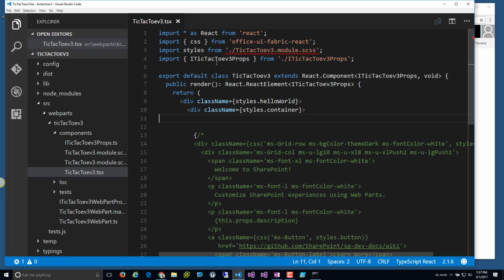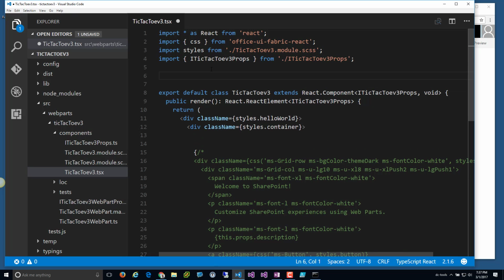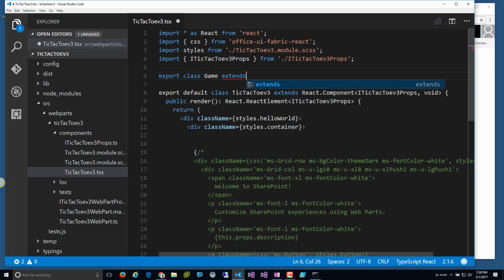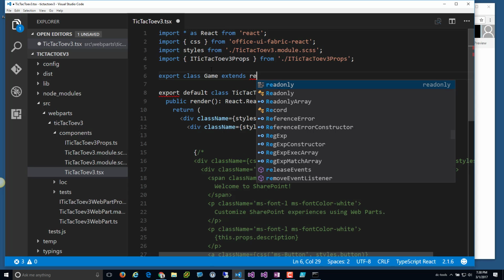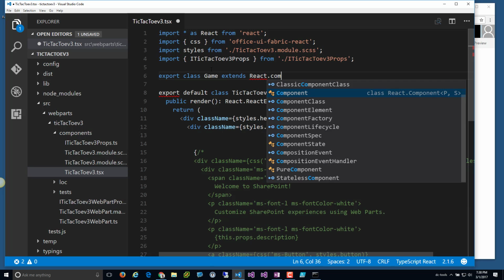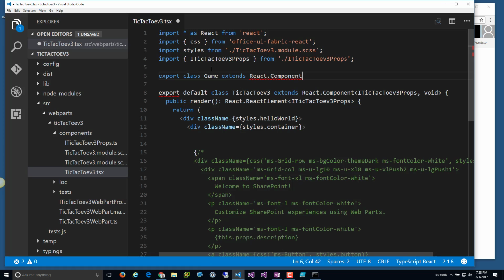So the first thing we want to do is create a component, and basically this is just going to be export class, and then we give it a name, just call it Game, and this is going to extend React.Component.